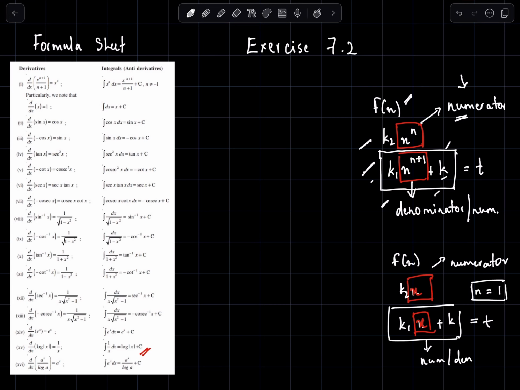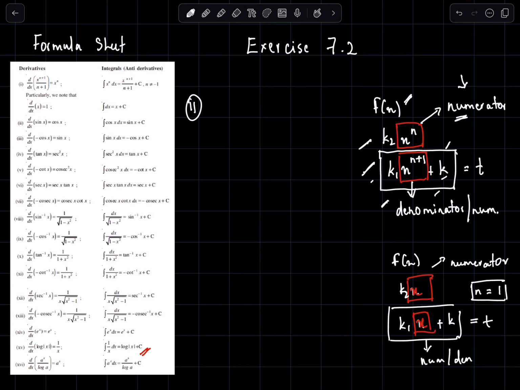Okay, I think the 10th might fit very well. So let's see the 10th one. I was just looking at it and I'm thinking, how would I solve this? No, I won't do the 10th because it's not similar. It is a very unique case, so I won't do the 10th. 11, yes. 11 is the same as what we did in question number 7. It's very similar. It's the same thing.